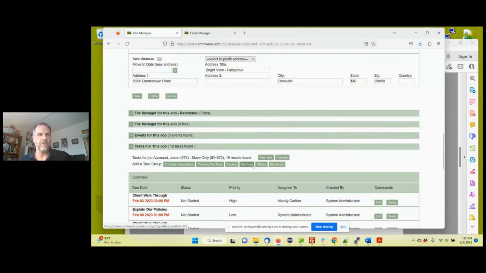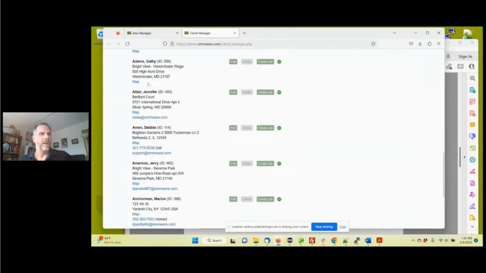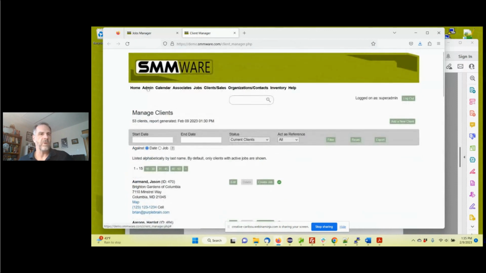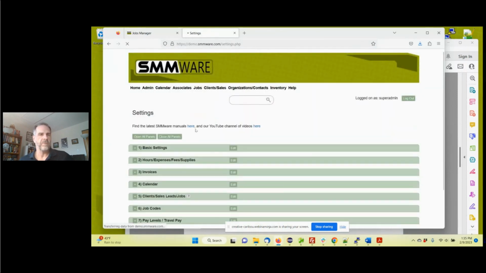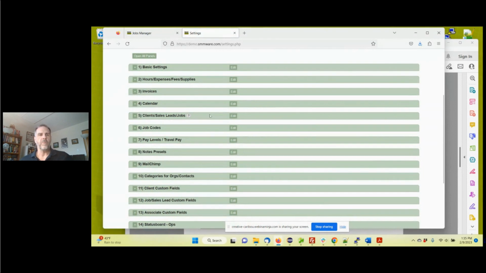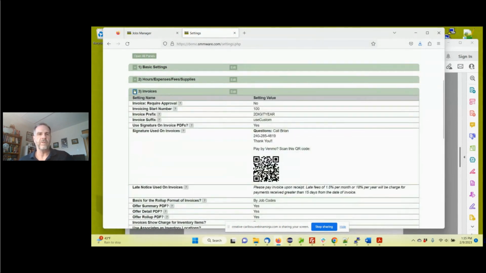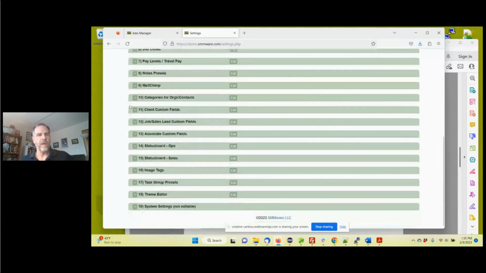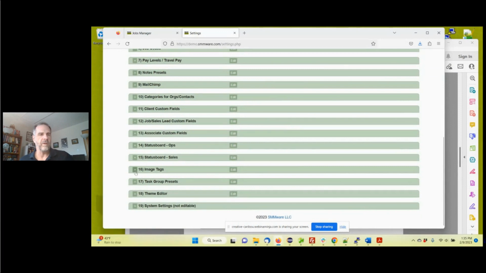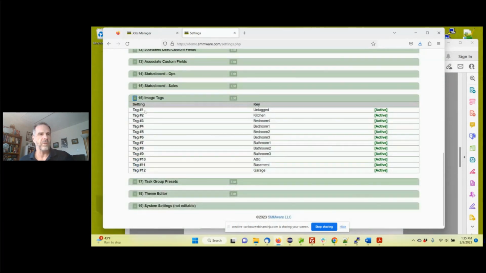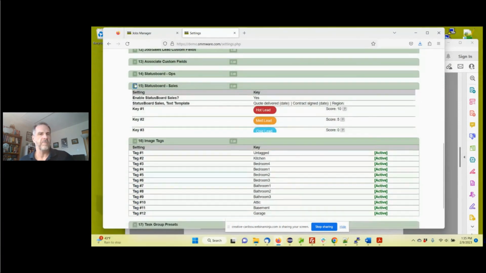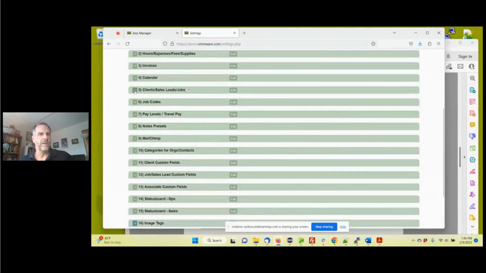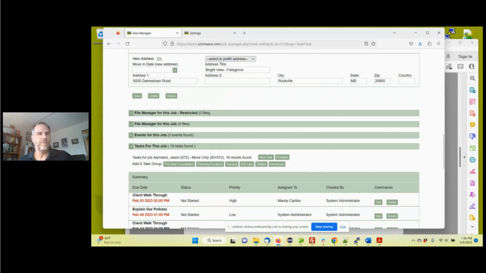So that's what it's like to work with a task group. We have different groups defined in the system right here. I should also touch on the settings editor. Go to admin, settings. Each one of these bars represents a group of settings. You can expand them and see all the things that can be modified for that particular area. You can see that we have a fair number of sections, and each one of those has a fair number of things you can modify in it. So the bottom line is that SMMware is very customizable.